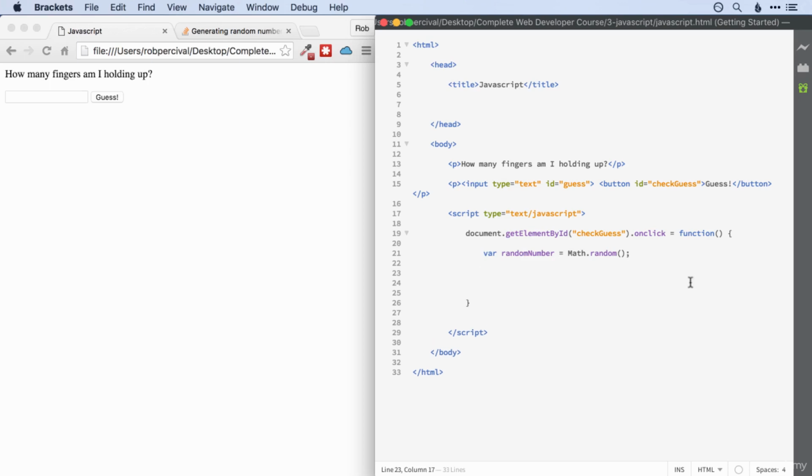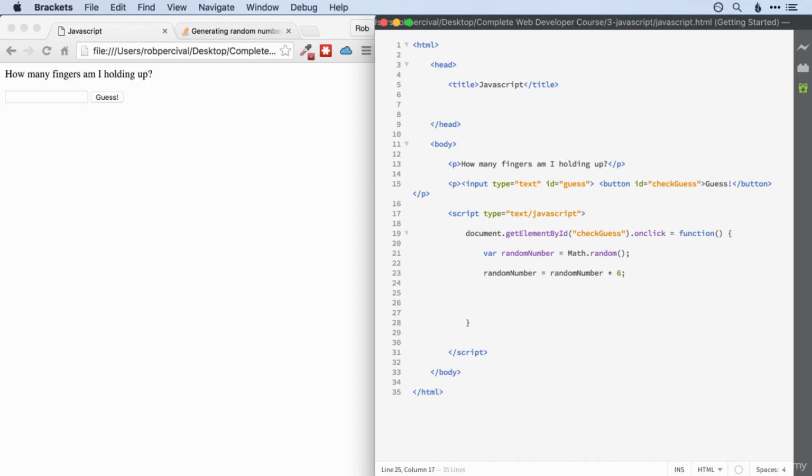So first off, I want to make it between 0 and 6. So what I do is I take random number and I set it equal to whatever it was before multiplied by 6, as we saw a few moments ago. So now we've got a random number between 0 and 6. We want to make that into a whole number between 0 and 5.